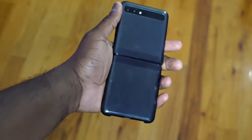It is priced at $1,380. There's a trade-in offer that will bring it down to $940. I don't know if that fits you, but if you're looking to pick this up and you're thinking, can I game on the Galaxy Z Flip? Yes, you can, and you can do that quite well.